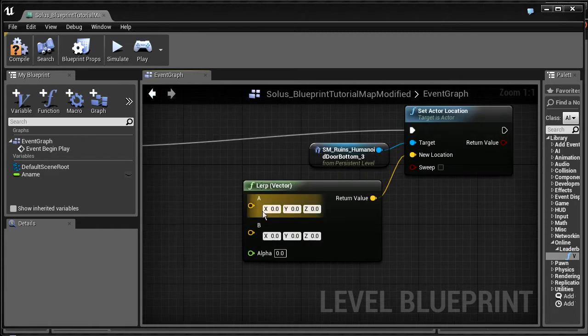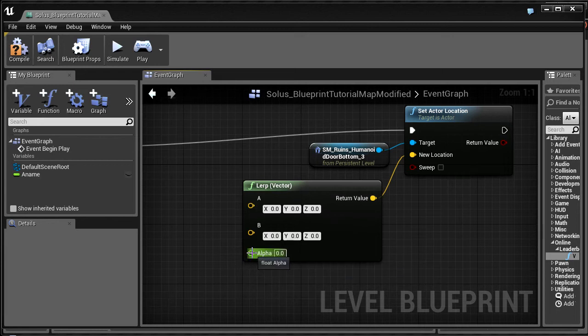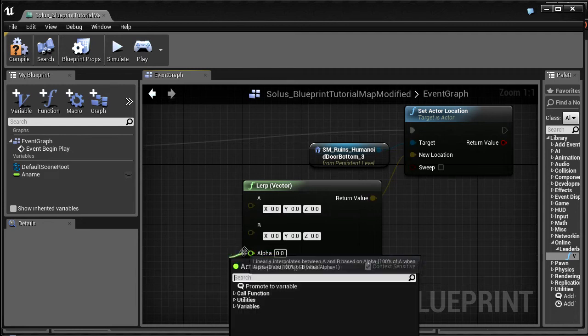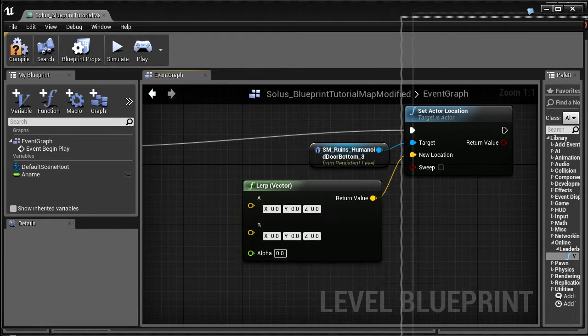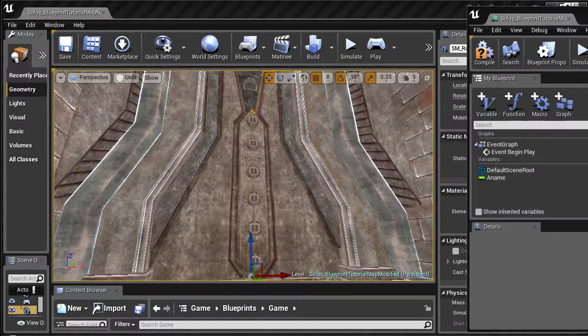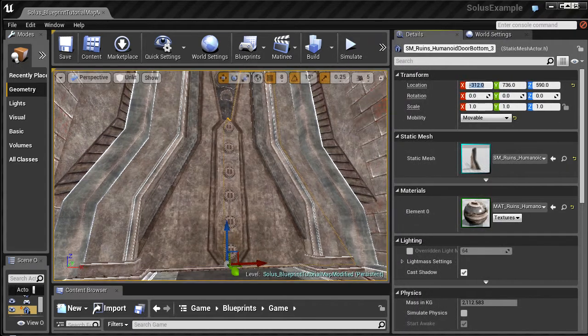That's it. So what this says is this is the first location, the location where the mesh is right now, and this is the location where it should move to. So it will go from this to that based on what this number is. And this number I'm going to set as a percentage. So if this is 0%, it hasn't moved. If this is 1, 1 should be read as 100%. If this is 1, then it will use this, and then it will end up at a new location. So let's try. What I will therefore do is copy the location the mesh is at right now, which is minus 312.